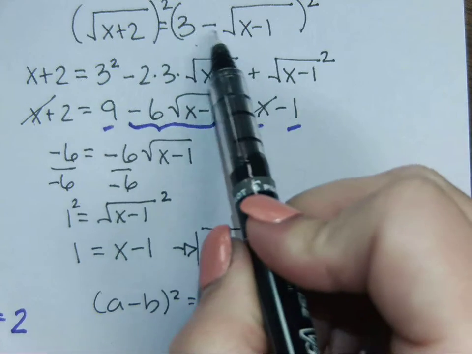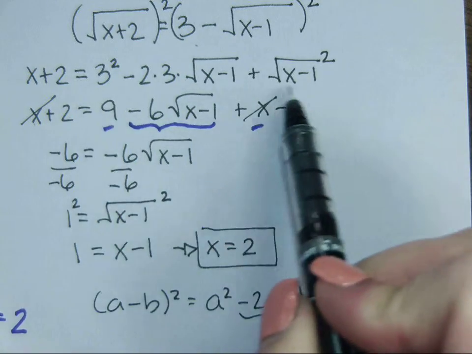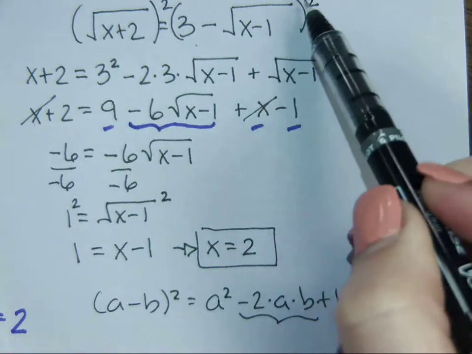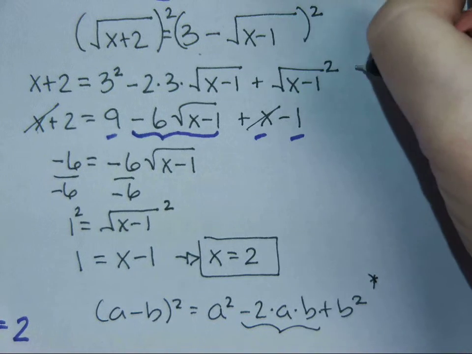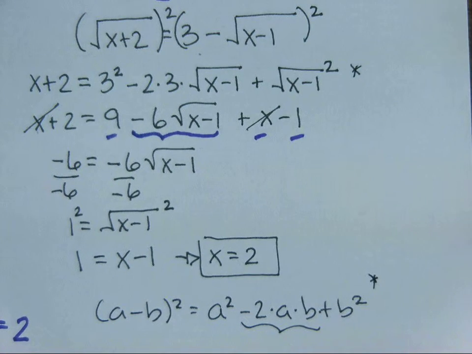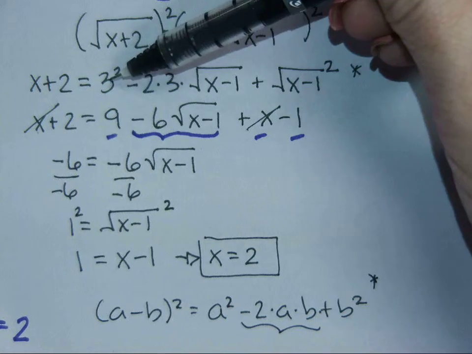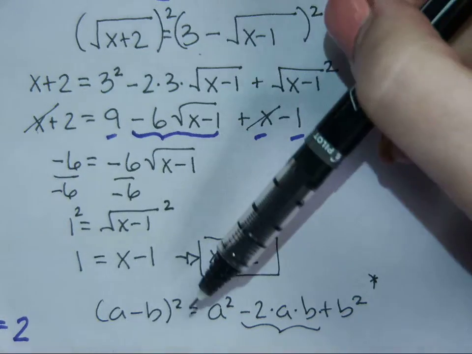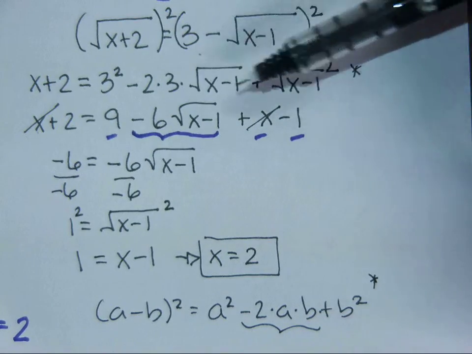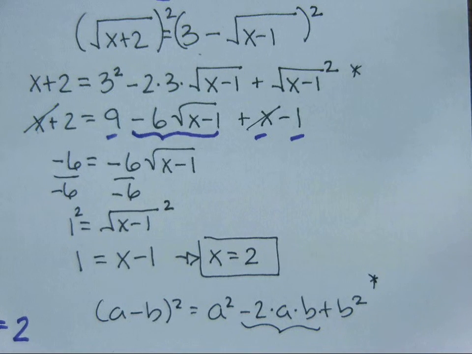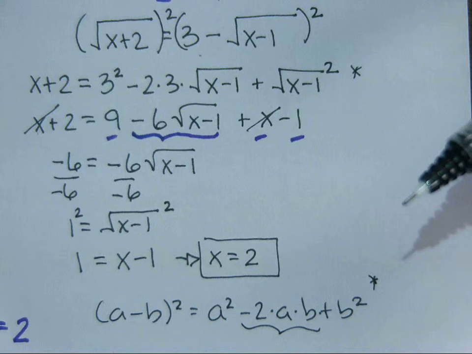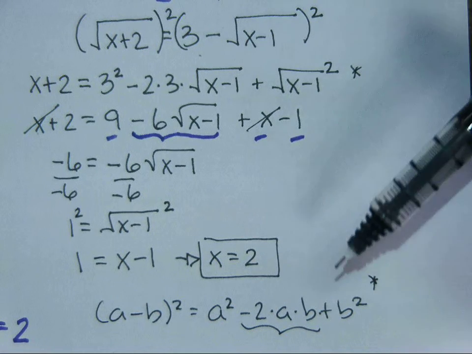This right here? I'm expanding it out to be this whole thing because it's 3 minus that square root and that whole quantity is squared. So you're having to use this rule to get this step right here. Because I have to square the first term, which gives me the square. All right, that's the first term. Minus 2 times the product, and then when I square the last, that's the b squared. So you're breaking it apart. It's just that you have a radical still in there when you're done. All right? But you're applying this rule.